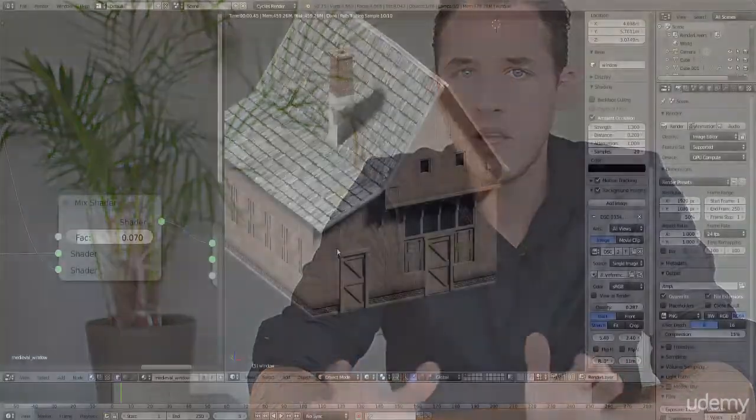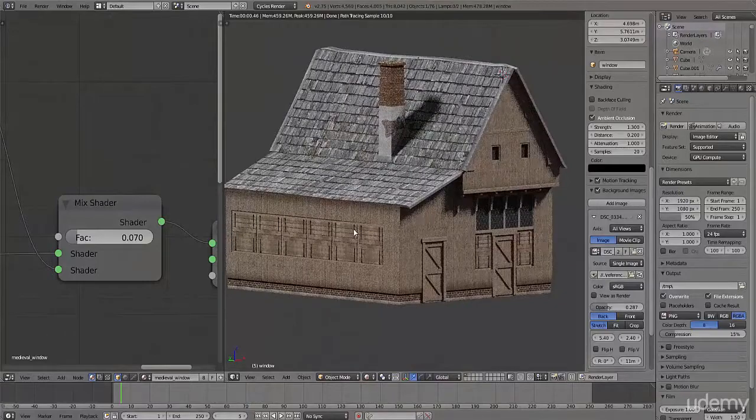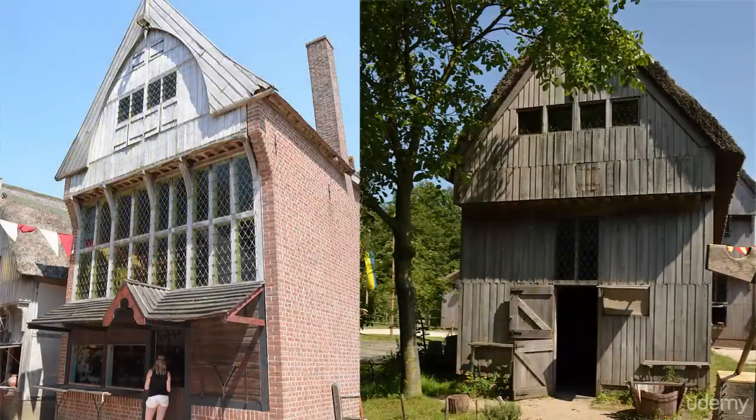And when we cover that, we will switch to chapter 4. And in this one, the real modeling process starts, because we're going to create our first medieval building. Because the mood of the scene will be medieval, that's why we focus on medieval designs. And I have lots of reference images, and we will take a closer look. And we start with a simple building.